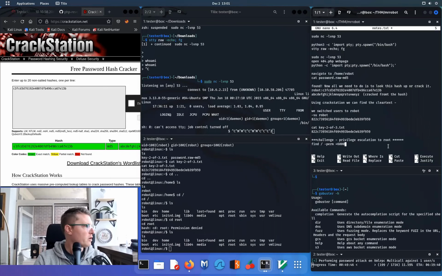We're looking for 6000 type permissions. We'll send the errors to dev null, and within that output, we're going to pipe it over and use grep to search for bin, and that'll show us commands that we can use that have temporary root permissions to do things. All right, let's bring that over to our shell.